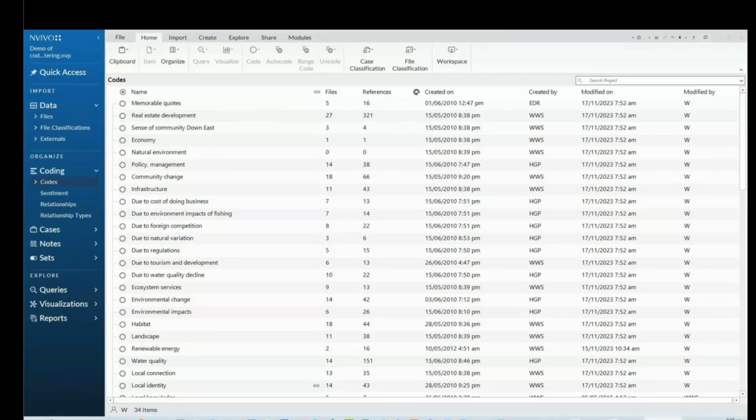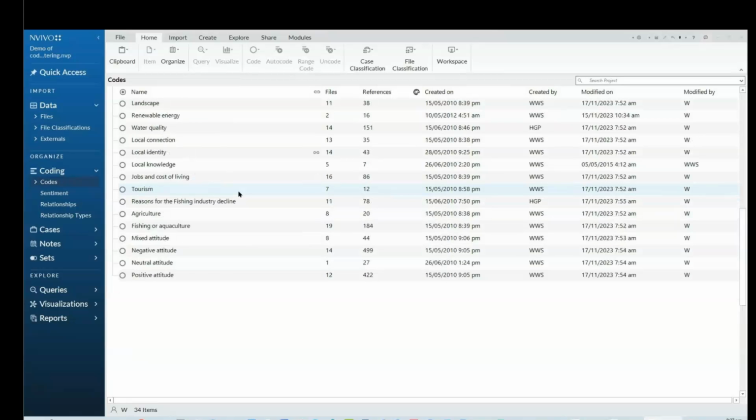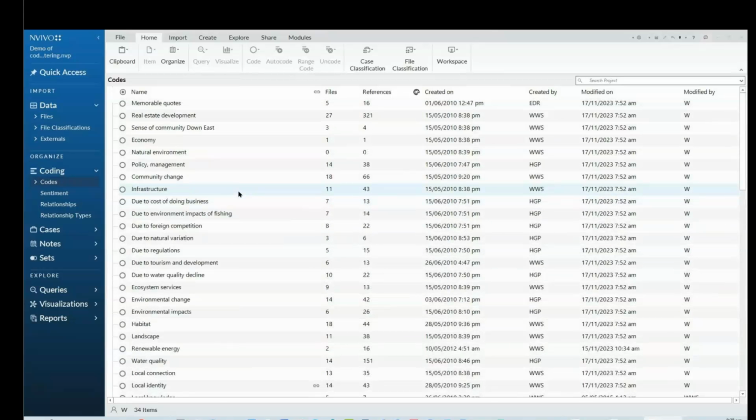Now, on my screen, you notice that by clicking on the codes, what I've got here is all the coding that has been done in an open code kind of style. So there is no thematic structure in it. But what happens is, once you go through the basic coding and you pull information away and you keep coding and add on, and so many people or so many documents contribute to the same issues, you end up with this marketplace, as it were.